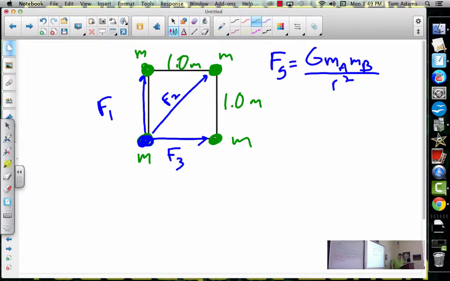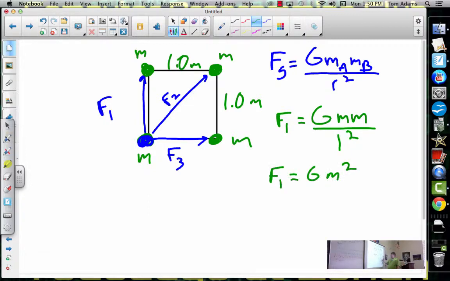So, if I wanted to see how force 1 was, what are the 2 masses? Well, force 1, I have the gravitational constant G, and then I have this mass, which is M, times this mass, which is also M, all over the distance between them, which is 1 squared. Right? You guys see that? So then I have the force between here is G M squared. That's it. Now, it's the same thing. If I did that exact same thing for F sub 3, I get the exact same answer.